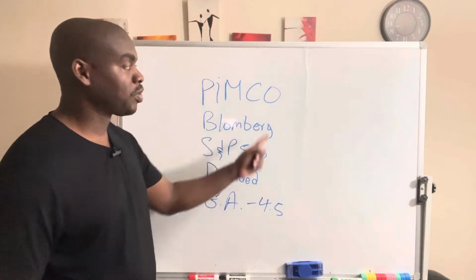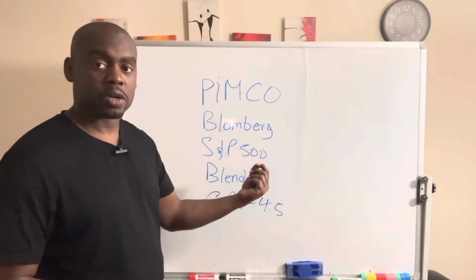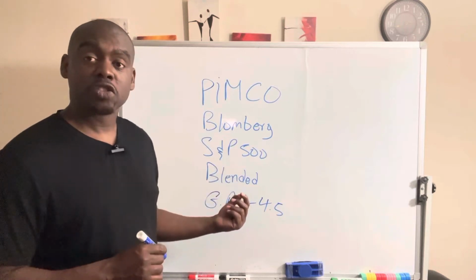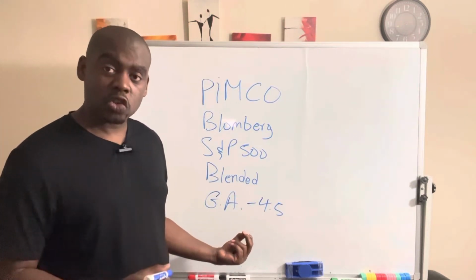So the point here, though, is that if you wanted to, you can get your guaranteed 4.5%. You don't have to tie to an index. It's your option as a policy owner. So when people say IULs come with no guarantee, that's not necessarily true. You can have guarantee if you choose to have guarantee. That's your choice.